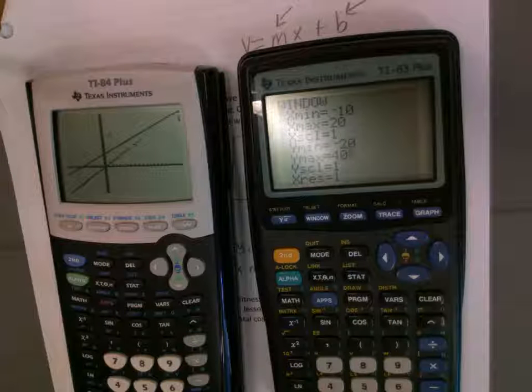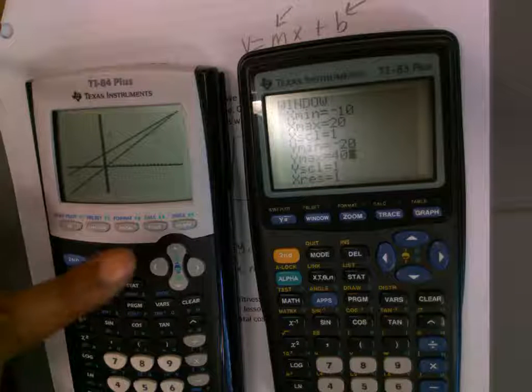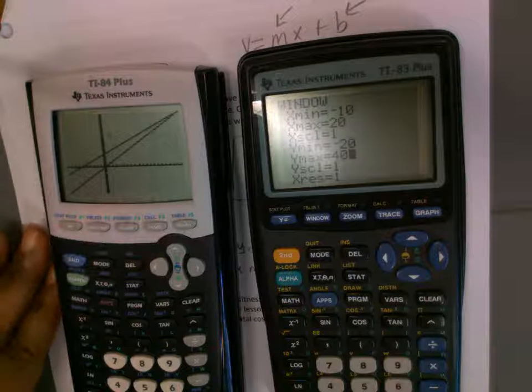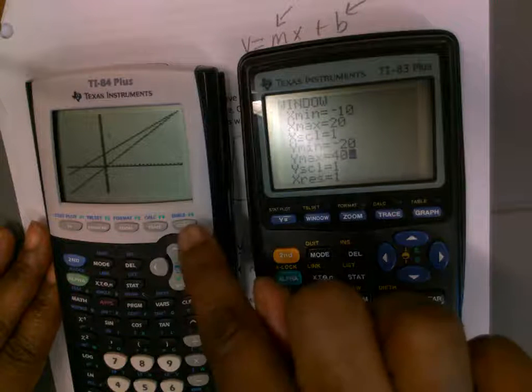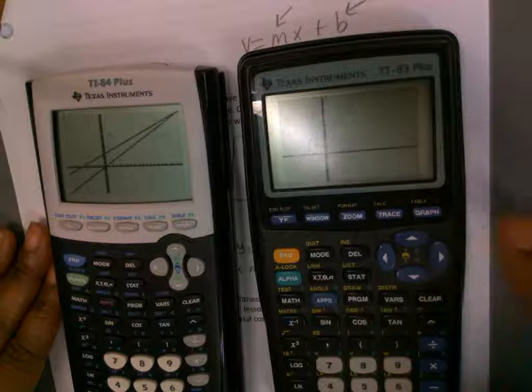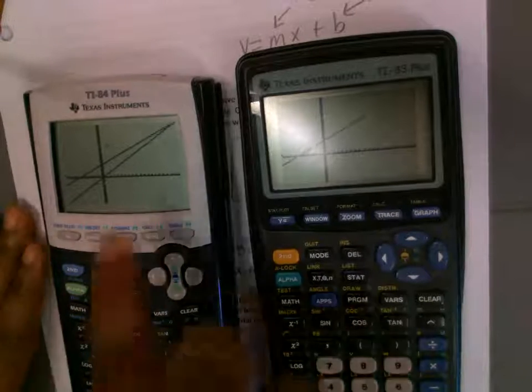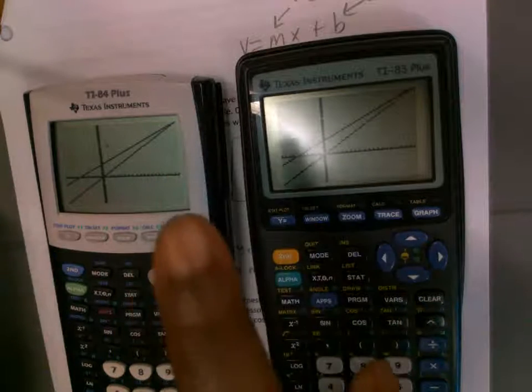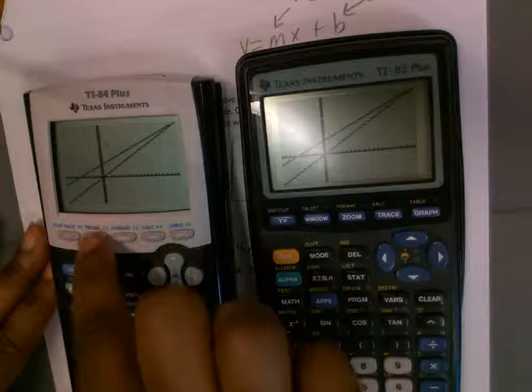Then you press graph. Graph is the button right here on the end. So graph. And look, it's right at the edge, so I need to go up a little bit more. So go back to Window.